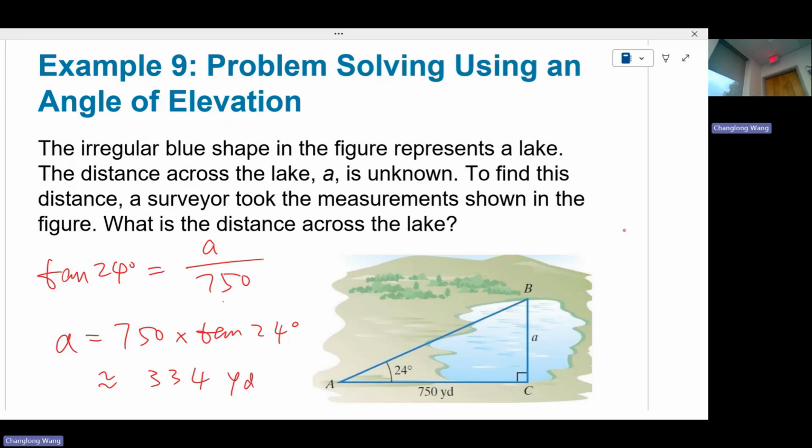So I'm going to measure the width of the lake, which could be just the width of that blue wall. But instead of directly measuring it, let's pretend that I couldn't do the direct measurement. So what I'll do is start from that corner, that's like point C. I'm looking straight ahead at a point right across the lake.